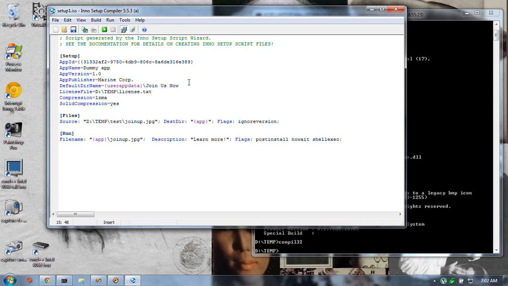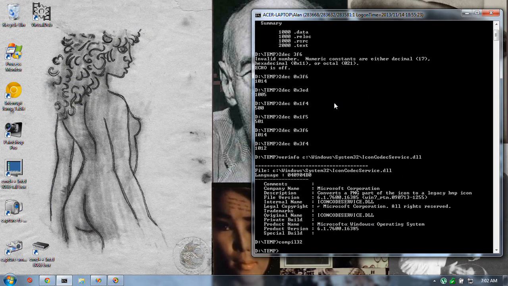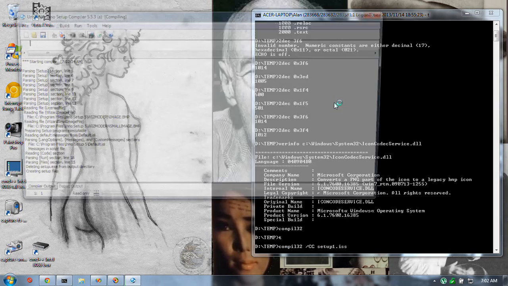So the picture will go here, and at the end there's a little checkbox, run. And all run does is shell exec a JPEG file. Okay? So now I'm going to build that setup program. I have a patch file all set up and run it.